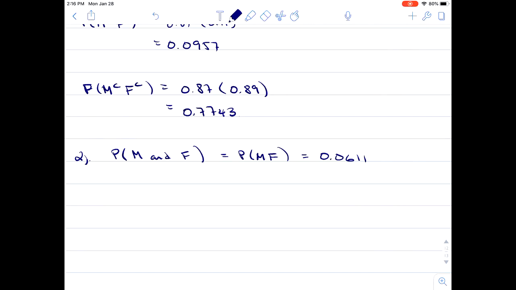So once you have your probabilities in your tree, you can just pull those probabilities. You don't have to recalculate them or anything like that. You can just say, well, it's 0.0611, moving on. Right? So that's nice. So spend that time making a nice tree, and then you can just pull information from it.